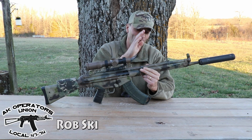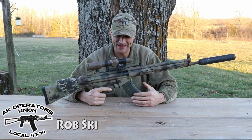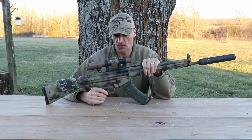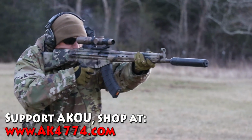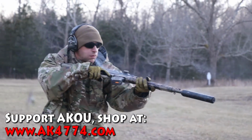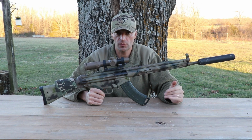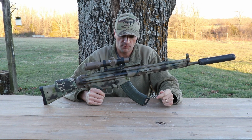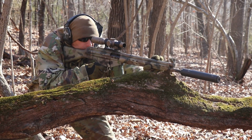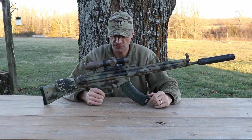PTR 32 on the table, and that means only one thing. Yes, this is going to be kind of an extensive review on this rifle. This is 7.62x39, as you can see, AK magazine inside the chamber. And I'll tell you that this rifle has been with me for more than a couple years. I have passed 2,000 rounds on it, so it wasn't put to any 5,000 round test or anything.